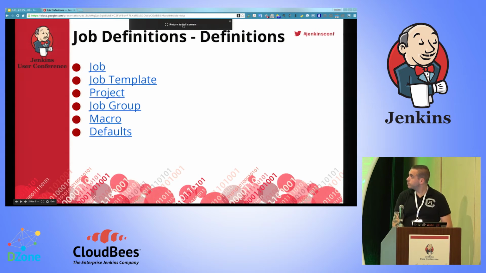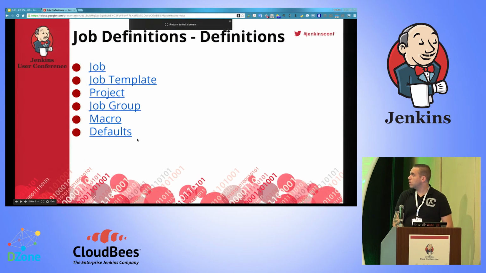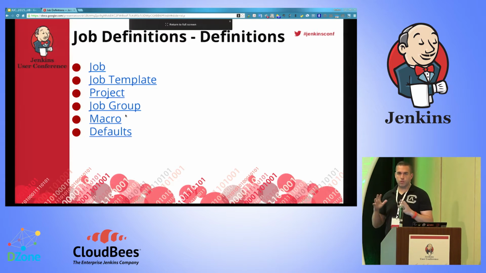So macros, you can consider them more like variables. They're set up in a project, and then you can easily define what those are in that project definition that I just spoke about. And then those would be replaced in a job template that you could use. And I'm going to show examples of how you can use that.